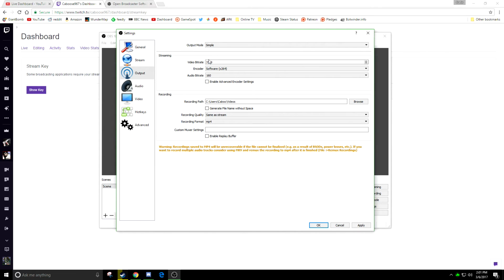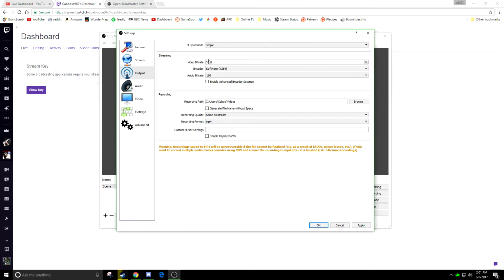Bitrate is how fast data transfers. And if you have a lot of data transfer, you're not going to see a lot of artifacts. When there's a lot of fast changing, especially in first-person shooters, you want a really high one. In something like LOL, it's not really that fast-paced, because you're looking around a map and your center character is the only thing that's moving, unless you move the screen.